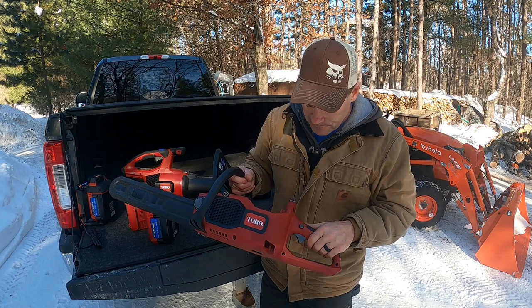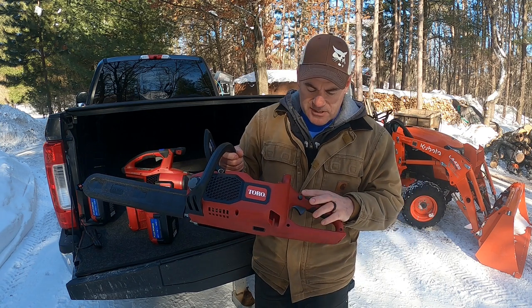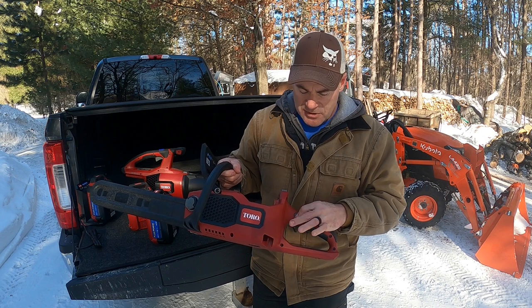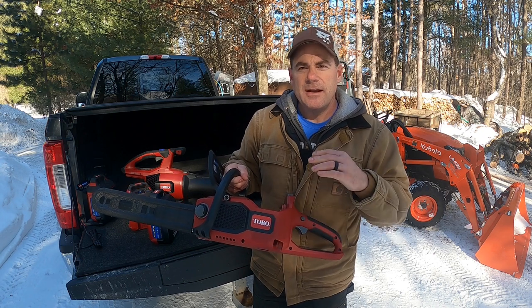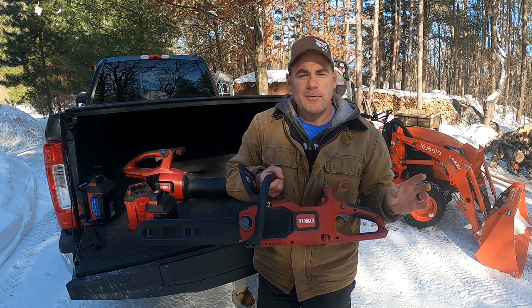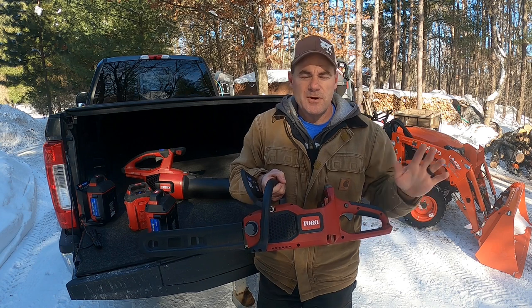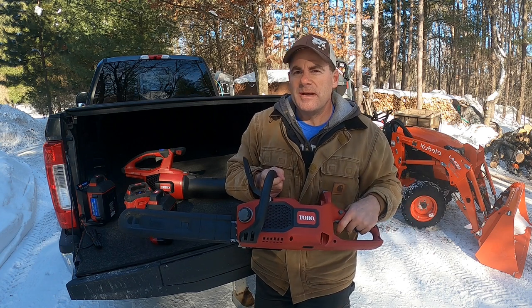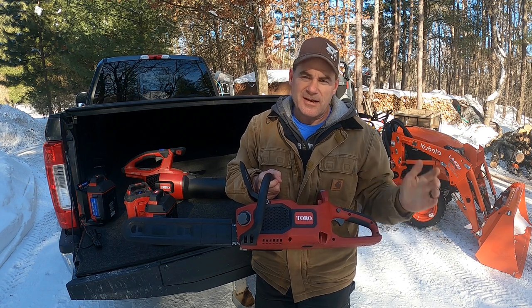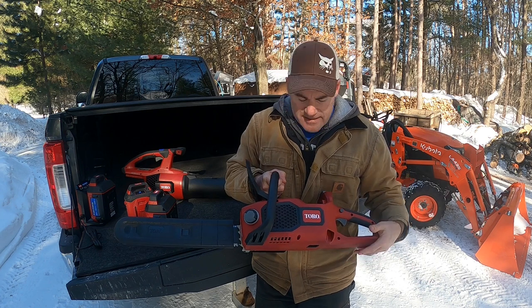This here is the release for the battery. And when you go to start this, you push this button in, kind of like a lot of tools, a safety switch. Push this in, pull the trigger, and it'll ramp up and get to full speed. It's not like a gas-powered saw where you have a throttle control, where you can go faster or slower and work your way through the log. This one basically just speeds up, goes to full speed. You hold the trigger down and you cut and just apply pressure or release pressure. So that's how that works.